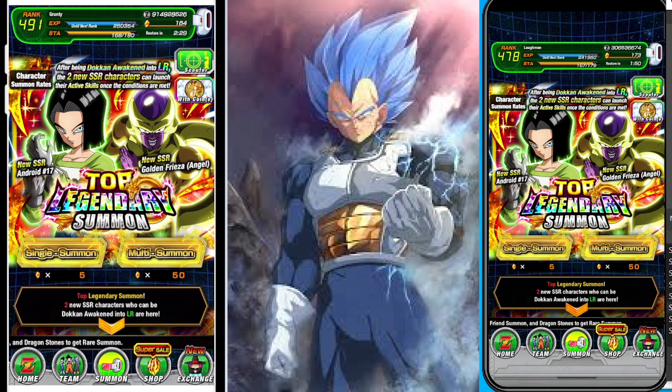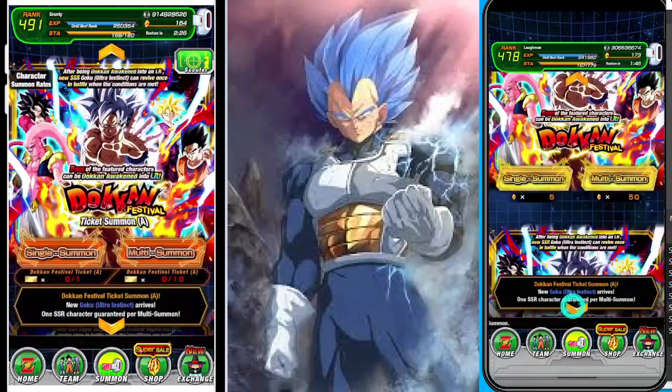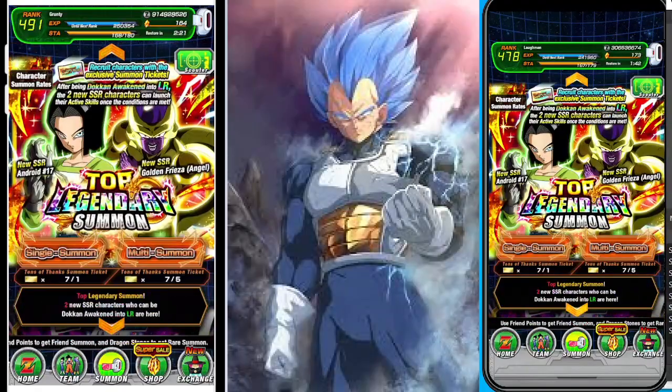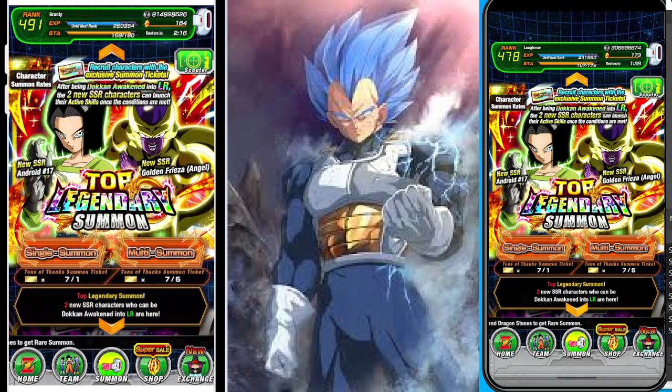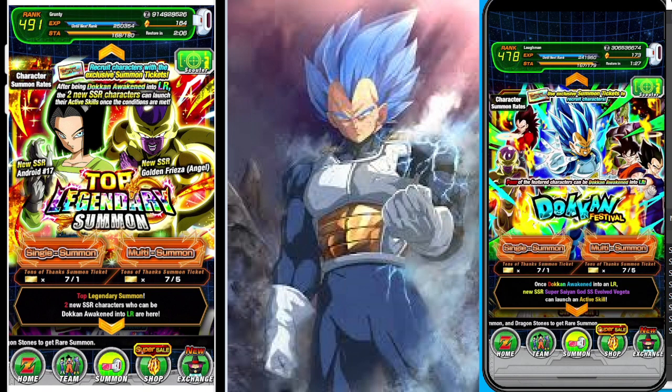We have ourselves the ticket summons. We've collected enough tickets on these banners to give us one free summon each. Again, the left-hand side is my paid account, right-hand side is my free-to-play account. Artwork is our buddy Evolution Blue Vegeta, who I'm actually trying to get on my free-to-play account, so I'm crossing my fingers that this summon will actually work.